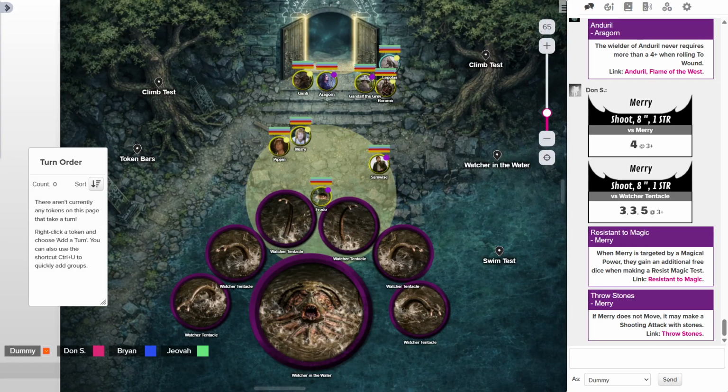And the courage test should be a button at the bottom once you have your token selected. If it's not, tell me now and I'll walk you through how to add it. What are we adding? When you click on one of your tokens, there should be a button at the bottom of the page that says courage. Mine is like the fourth one over. Just make sure you have that. If not, I'll walk you through how to add it. I think we've already added them for everybody, but I just want to make sure, since that will come into play tonight.